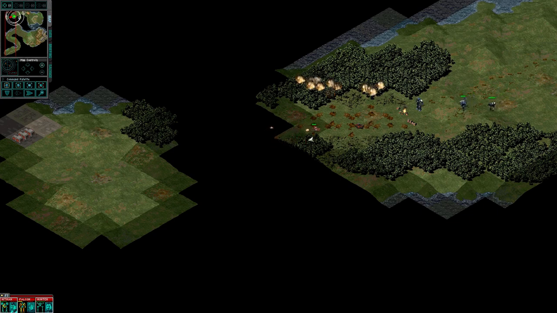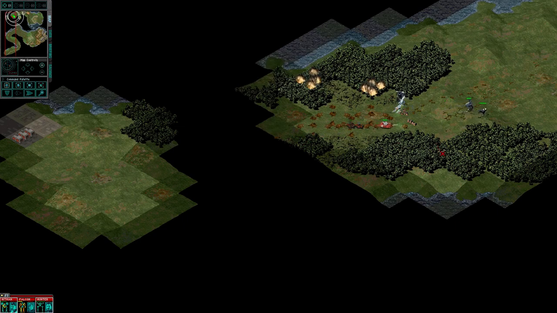Changing attack range. Enemy vehicle destroyed. There we go. Bad guy. That's all wiped out.